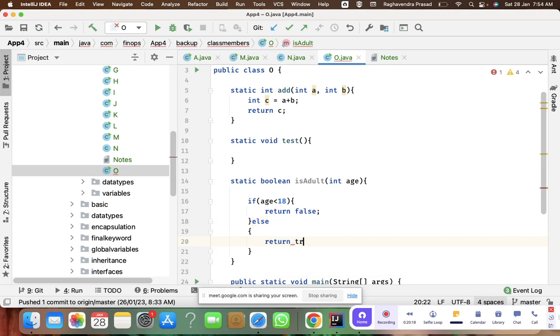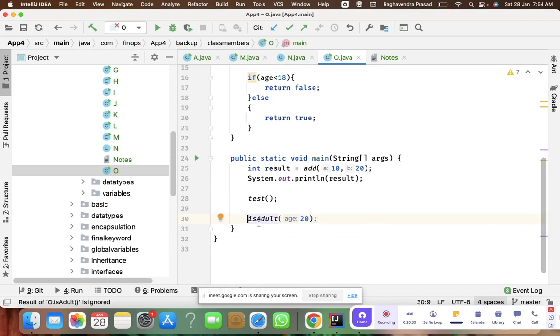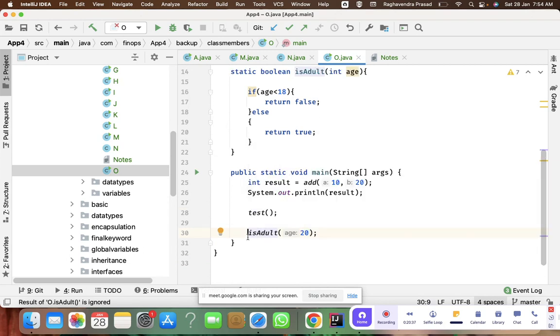Right? So I call the method is adult, and 20 is the age. So what should be the variable, the result that I should be assigning this result of the is adult method?